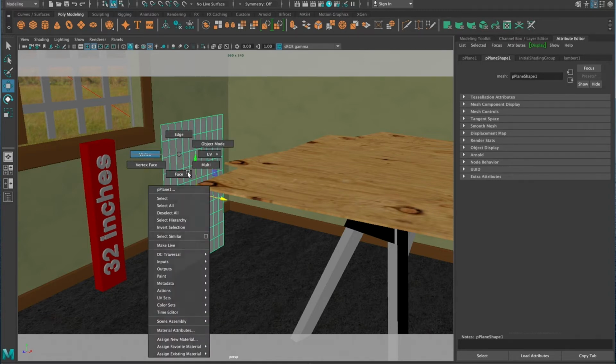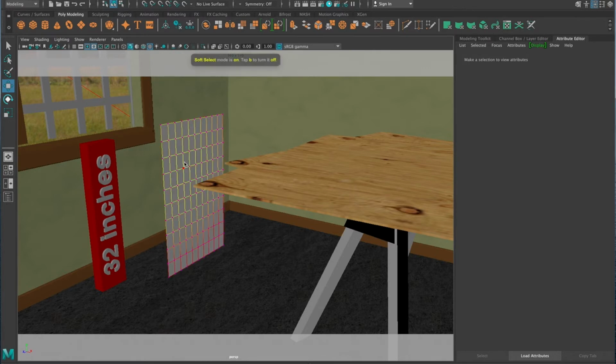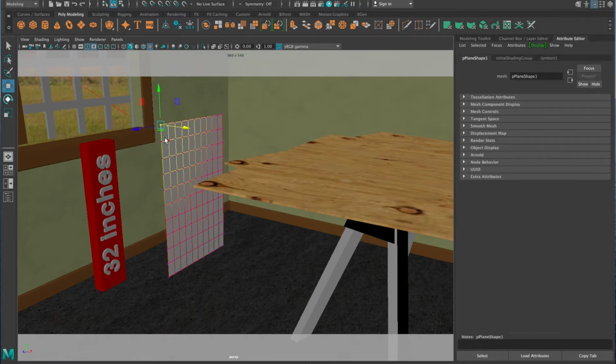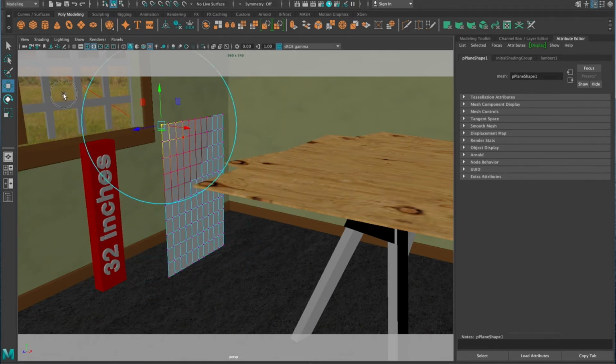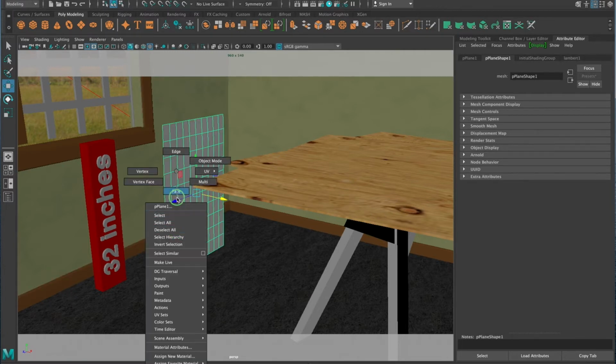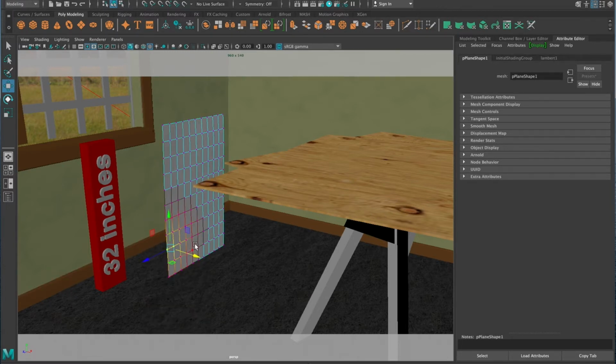Okay. So if I go to vertex mode here and I hit the B key to turn soft select on, I can grab a vertex and pull this a bit. Remember, if I use the B key, I can hone this in and drag that down. So I can start to just bump this a little bit. Okay. Maybe I push some of these guys over in this direction a little bit so it looks just a little more tattered.